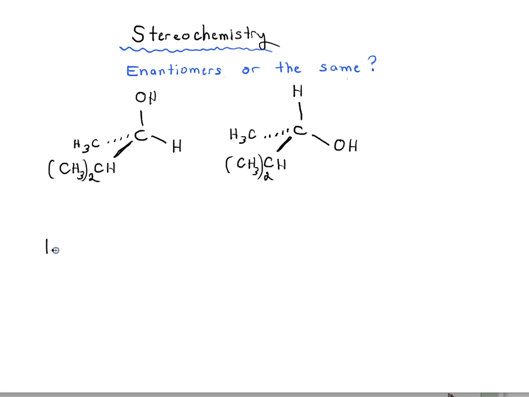Alright, so what we're going to do is, as we did in previous examples, number one, you want to check the connectivity of each of these two molecules. Make sure they've got the same connectivity. Enantiomers will always have the same connectivity. The second thing is you want to check R/S for all stereocenters. We'll do each of these two things in turn, and then we'll be able to tell if we have enantiomers or not.